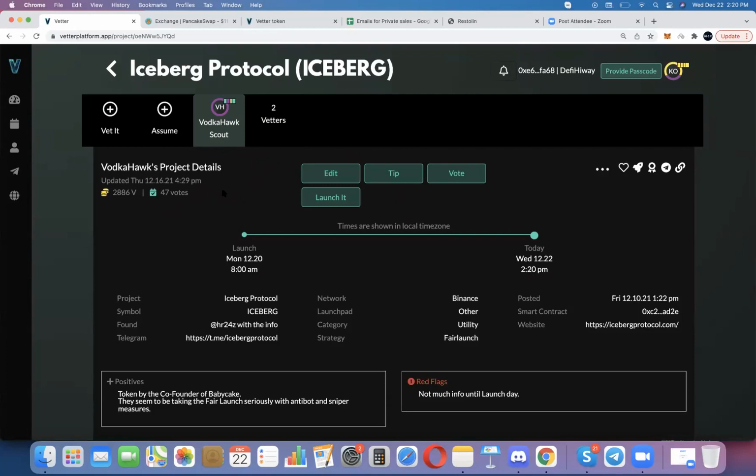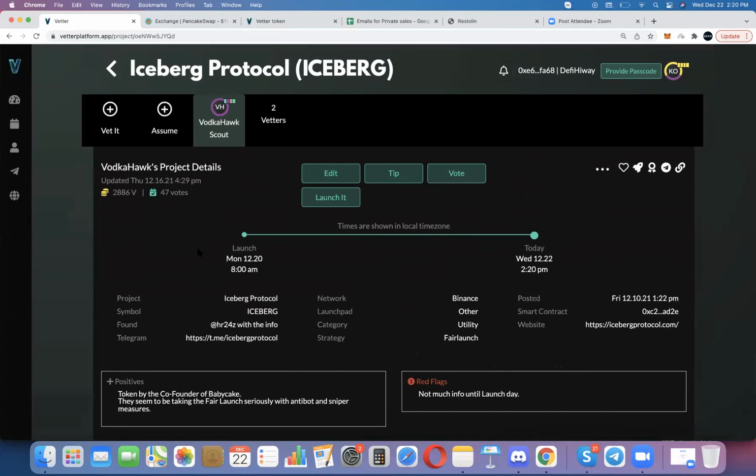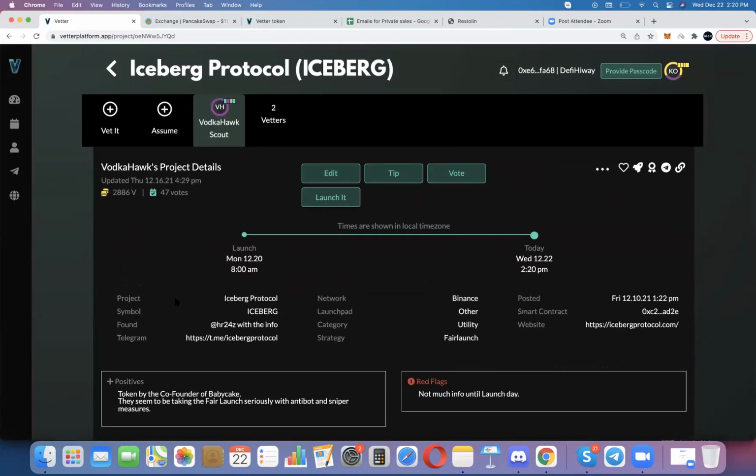But what I wanted to show you guys really quick is that, if voting is done on a project before it launches, we need to downvote those people. And so we got a voter all-star team that started to audit votes. So just know, if you vote incorrectly, you'll get downvoted, and it won't take long to get to red if you vote incorrectly. So that's coming next. Anyway, back over to you, Jeremy.